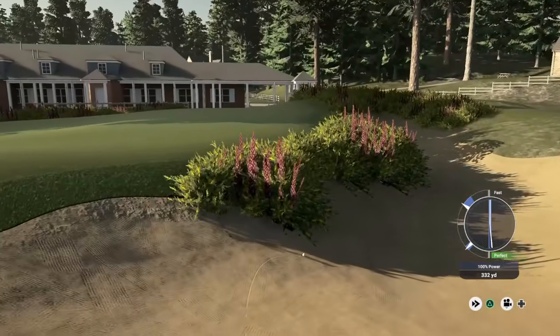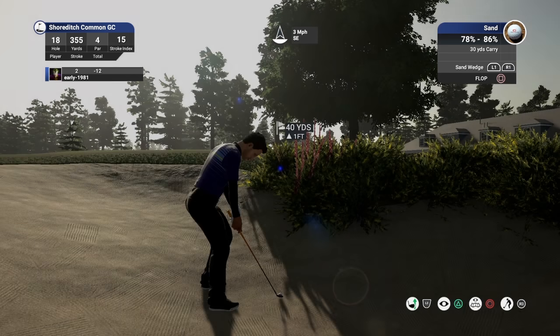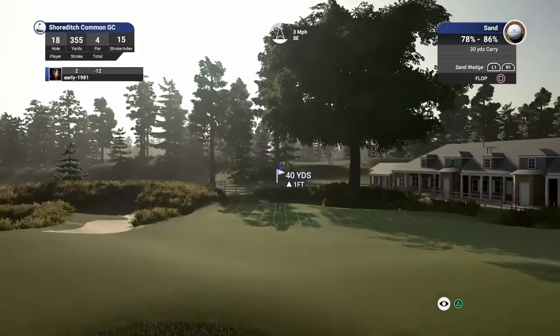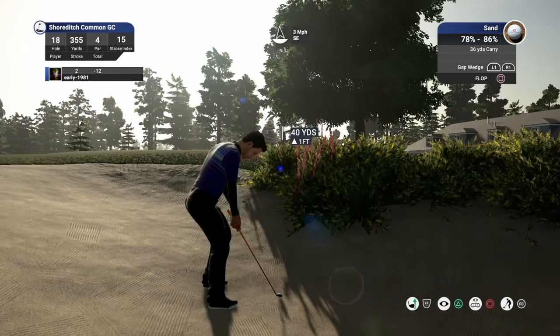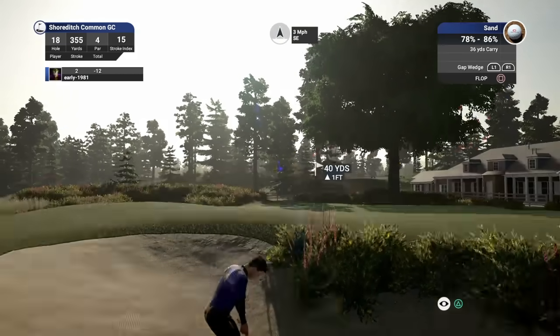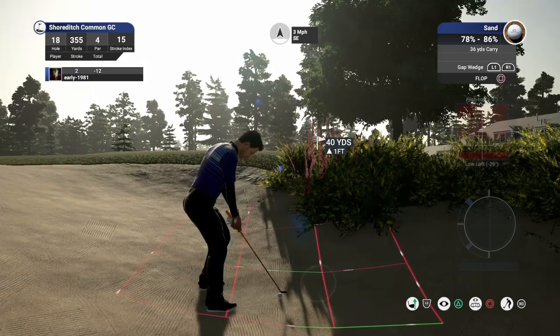And once again, a great piece of designing from the designer, Matt, because that header is right in my line of view here. I'll have to go round the side of that, I do believe. I think if we can just find that slope, but I don't think I get over the top of that header, so we're going to have to come to the left. But once again, it's well designed because there is a slope there.